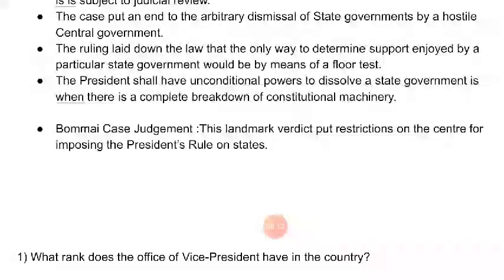So this was another very important point. Now the final conclusion given in the whole judgment is that the power should be exercised with due application of mind, and not mechanically. With this we have covered this very important judgment of S.R. Bommai versus Union of India, and it was a 9-judge bench. Please mark it, it was a 9-judge bench. And I think all the points regarding this case are very clear to you.